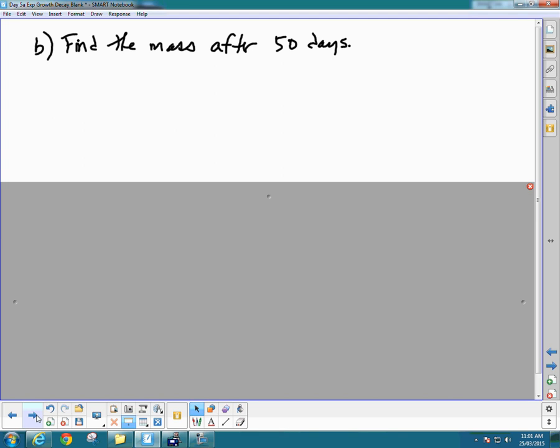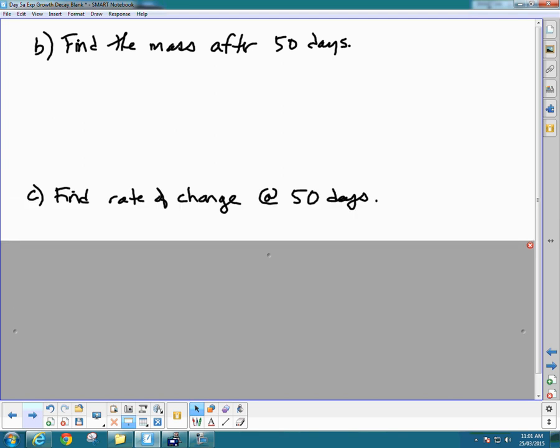So if we find the mass at 50 days, you can do that. I'll give you a sneak peek. Second question, same thing: find the rate of change at 50 days. That's where you'll differentiate. Question 3, we're not going to do, but if I tell you how much polonium there is, you could tell me how much time has passed, but we've skipped that. So we'll ask the supply teacher to pause here and give you a chance to try these on your own, and then we'll come back.